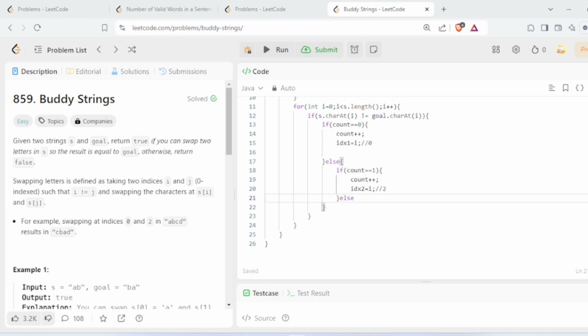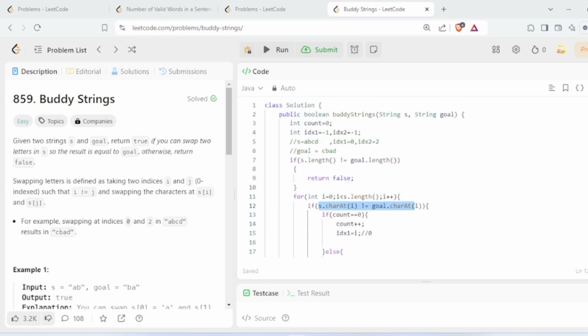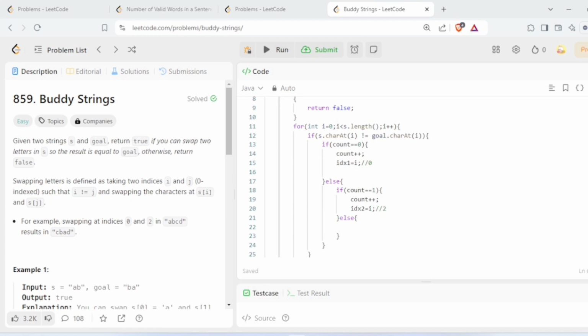Else, suppose I get another index position element where a mismatch is happening. For this case it's fine, but suppose you get another mismatch. Now your count variable will be 2, but we cannot do swapping more than 2 times, right? So then we will return false.